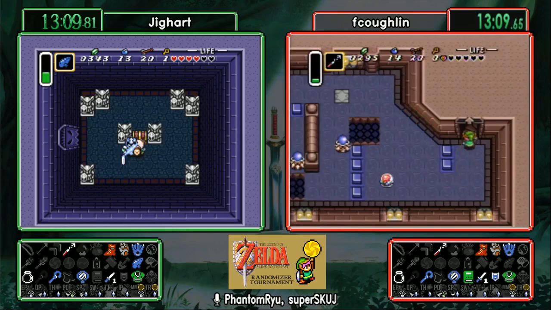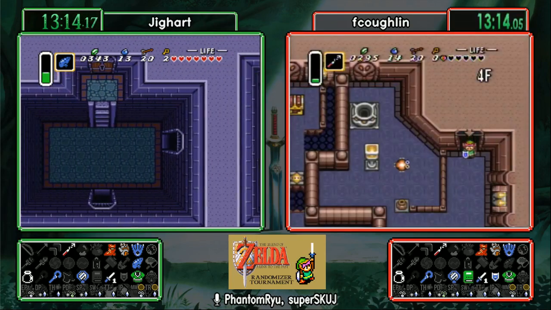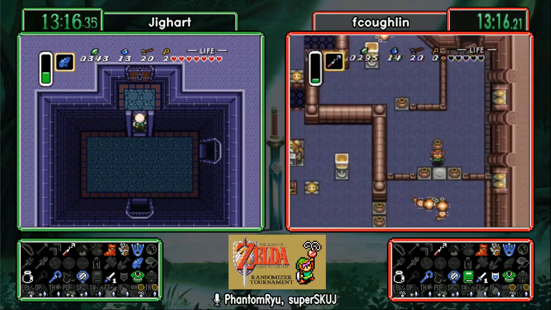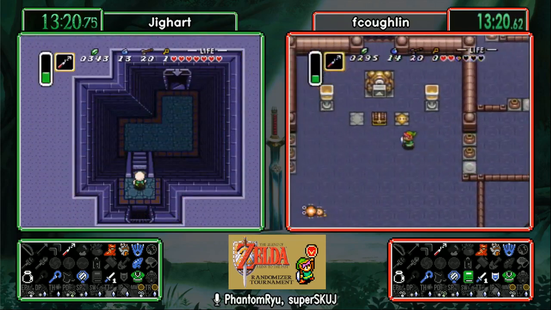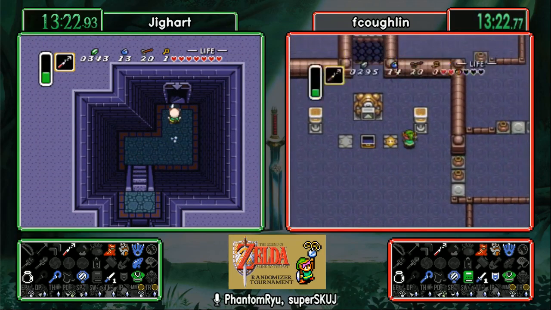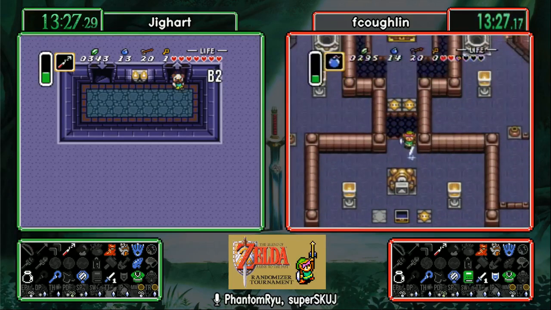Let's see if he can get all the way up there. He gets breathed upon. He will be toast. Oh yeah, no bomb jumps for him either. He does have the hook shot, so he doesn't need to bomb jump. So that's good. The hook shot and the boots, so he can... Oh, there you go. He's got a couple hearts there. He'll bomb jump anyway.